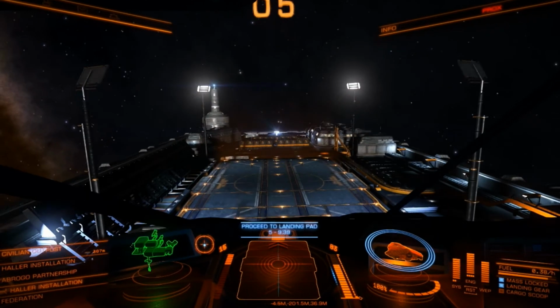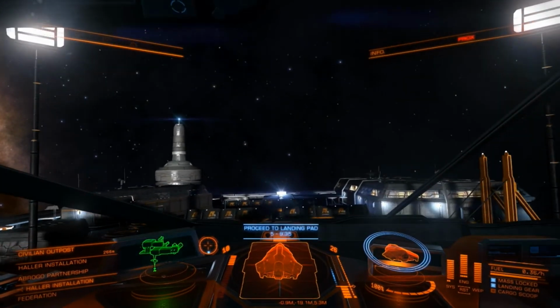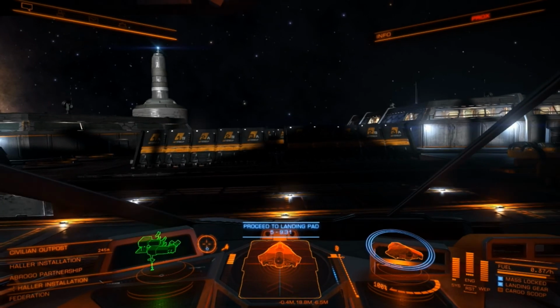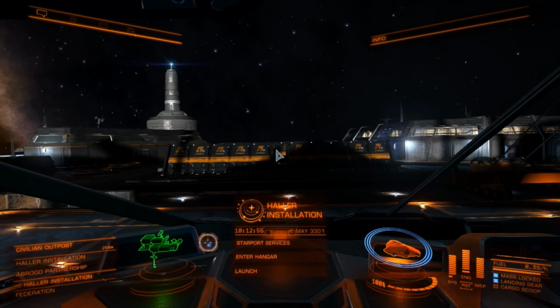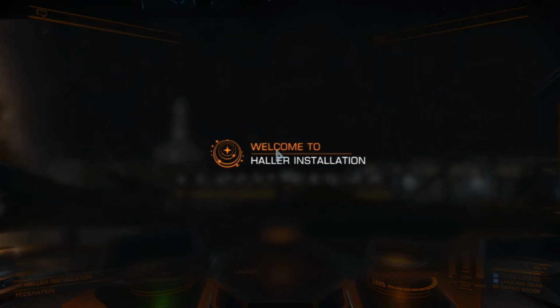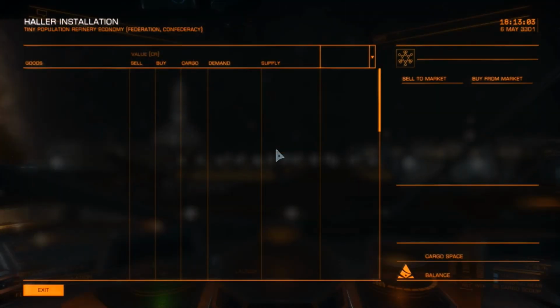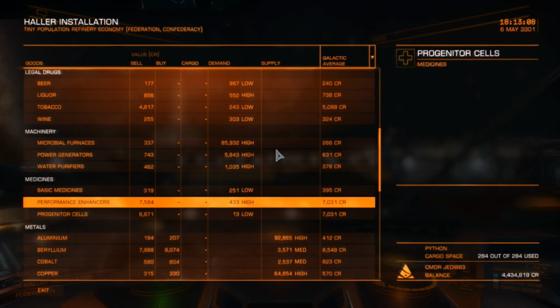So much easier as well. Oh, overshot a little bit. Back up. There we go. Yeah, I know I'm showing you part of my trade route, but it doesn't really matter to me. It's easy to do again. Okay, here we go.